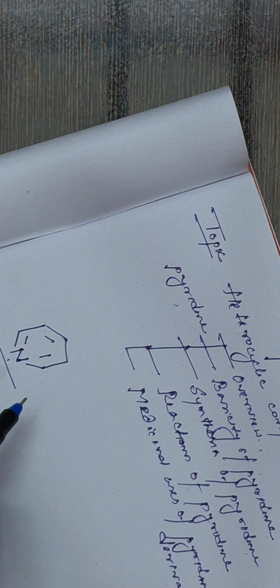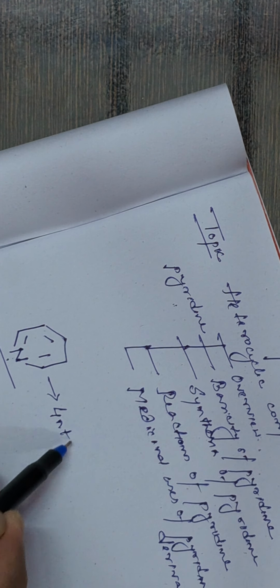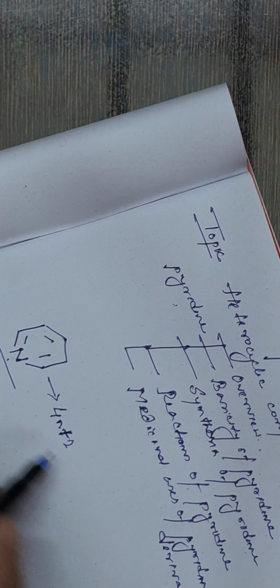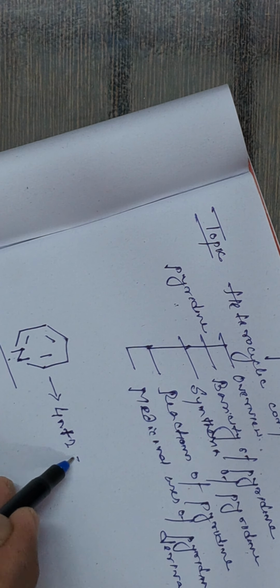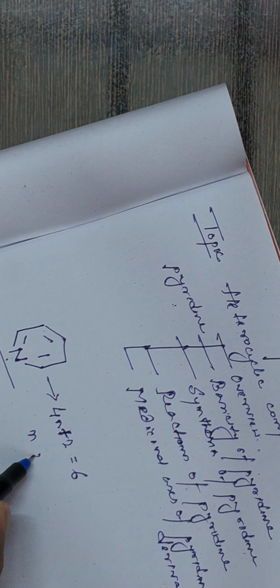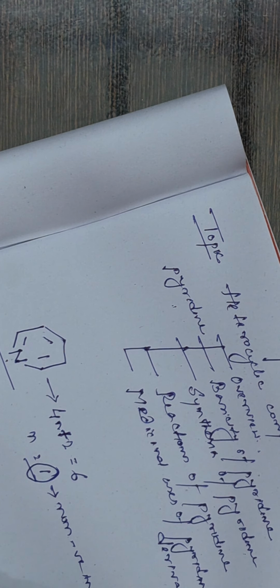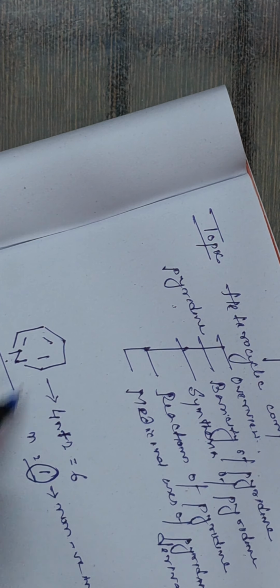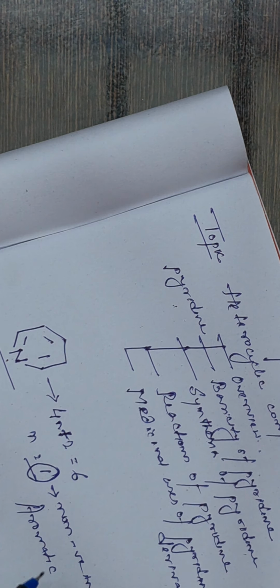So as far as aromaticity is concerned, yes, pyridine is aromatic in nature because pyridine complies with Huckel's rule, that is 4n plus 2. If I see 4n plus 2 pi electrons, how many are there? 4n plus 2 equals 6, 3 into 2, 6. So n comes down to 1. So n is found to be a non-negative integer, and on the basis of that only we can say that pyridine is an aromatic compound. Fine. So this is the first thing that should be taken into account.